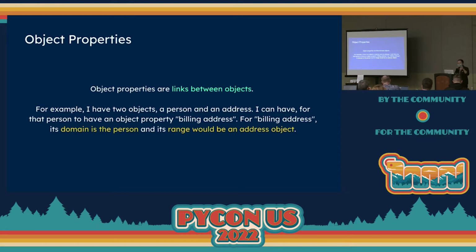So yeah, in this case, it's not bidirectional, because the domain and the range are obviously two sides of the thing. So you can't have the other way around. If you want to go back in the other direction, let's say you have the address and then who this address belongs to, then you may have to add a property for the address to link it back to the user. By nature, the link between the object properties is one directional only, because they have one side which is the domain and the other side which is the range. So it's not bidirectional.